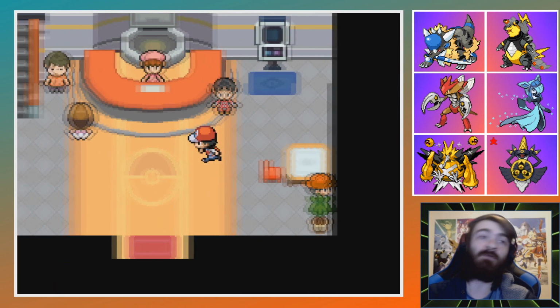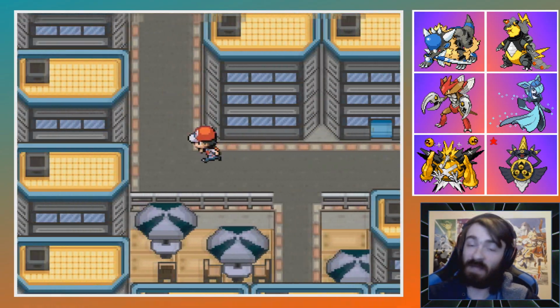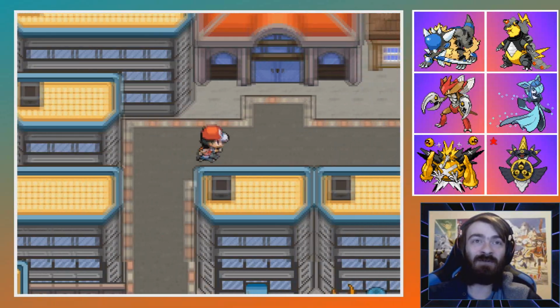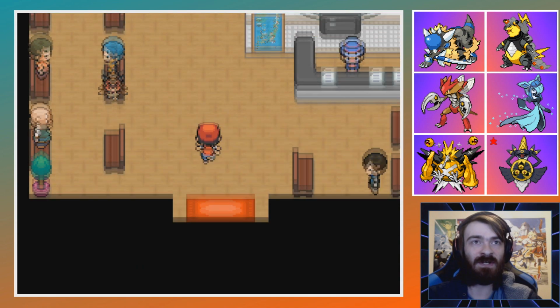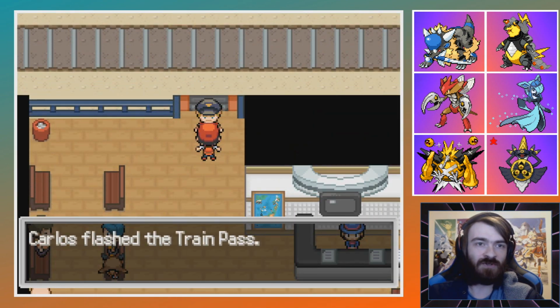So with all of that out of the way, the new team is here, the new region is here, the new year is here, conveniently. I like how all of those lined up, and we are ready to go ahead and take ourselves a train trip. I think we already have the tickets, we just speak to this guy. Yep, we're going straight to Goldenrod City.